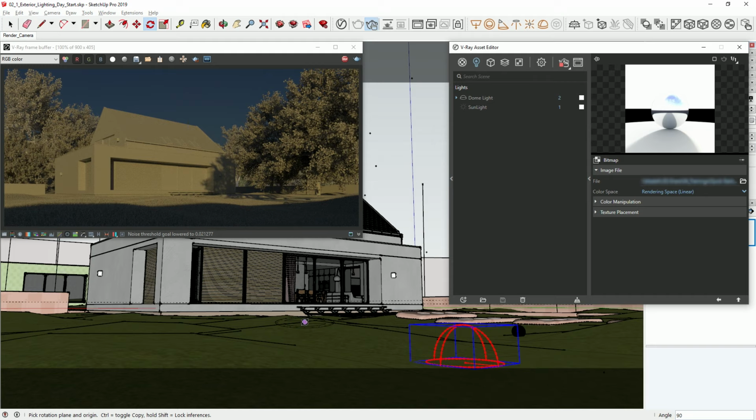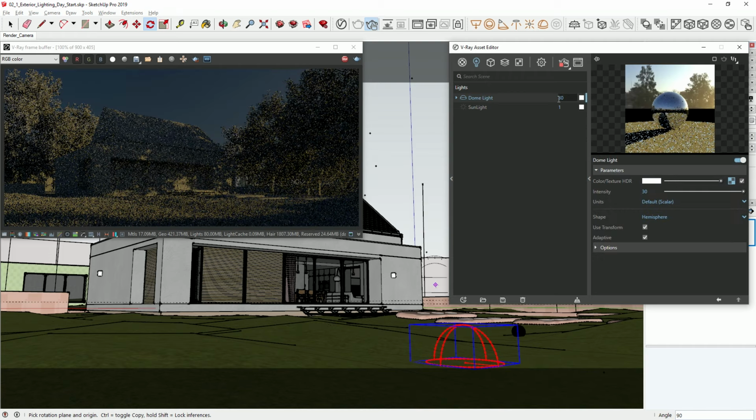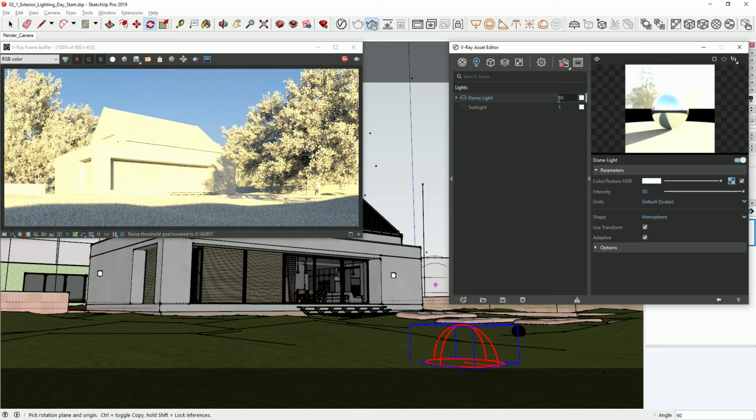The sky really is the limit in terms of the sheer variety of lighting scenarios you can achieve with HDRIs. And as a bonus, many are available for free online or can be bought at a reasonable price. Now, the image is once again a bit too dark, so let's increase the dome light's intensity to 30. All right. That's looking much better, but I'm still not satisfied with this result, as I think there's now too much shade across the bottom foreground of the image, and not enough variety of shade coming from the trees in the scene. Let's rotate the dome light and HDR again to find a more interesting light angle for our final render.